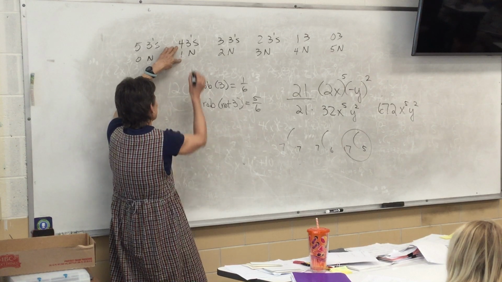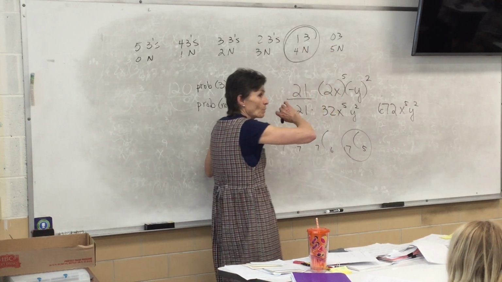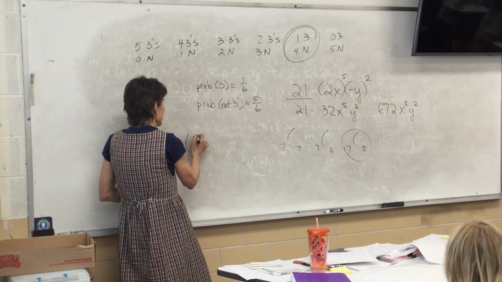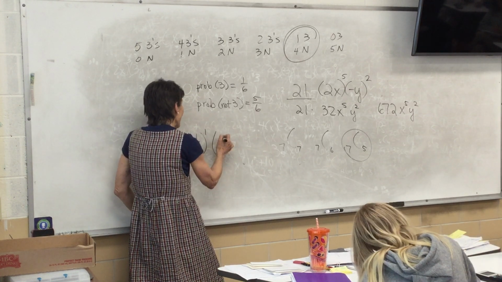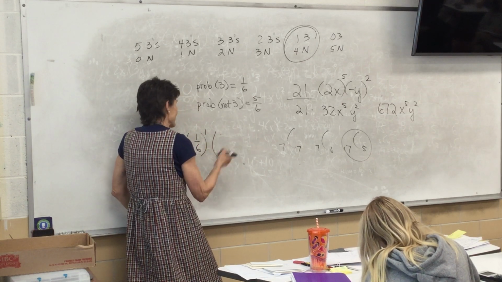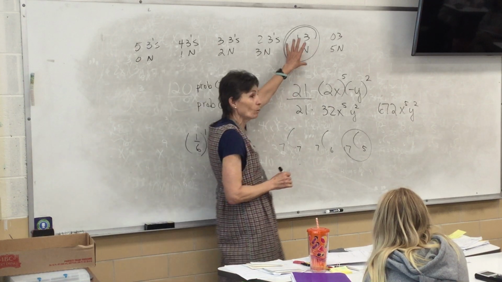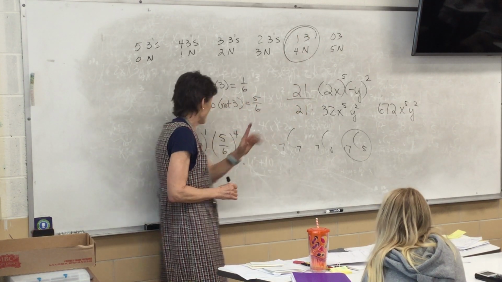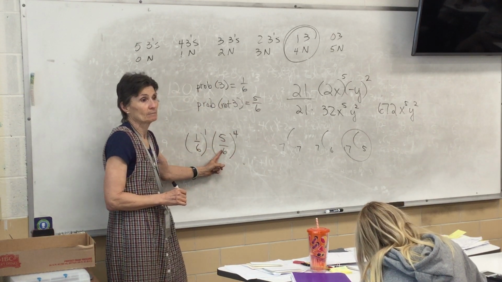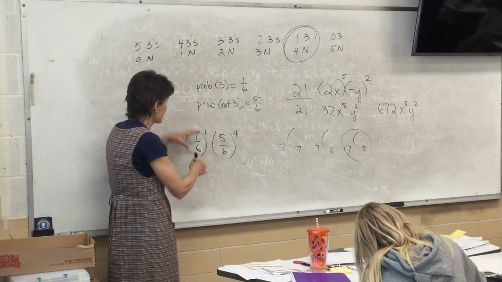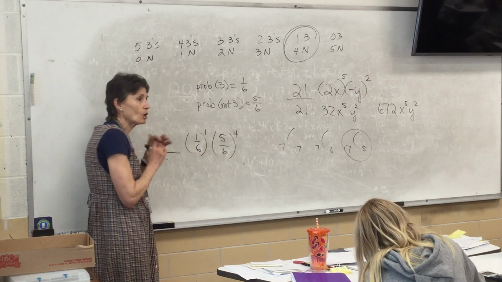So if I want exactly one 3, that would be this term right here is what I'm interested in. So my 3 probability is 1/6, and I want one of those. And my not 3 probability is 5/6, and I need 4 of those. If I roll a die 5 times, and I get one 3, then I'm going to have to get 4 not 3s. So this is like your x and your y. So all I need is the coefficient out in front.